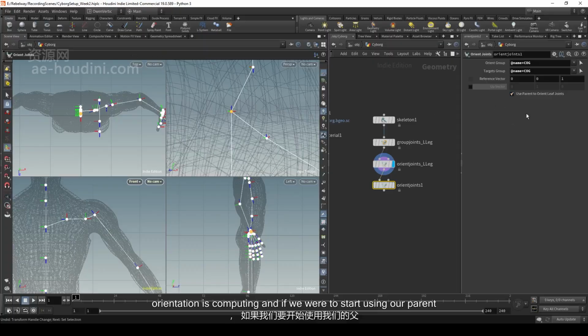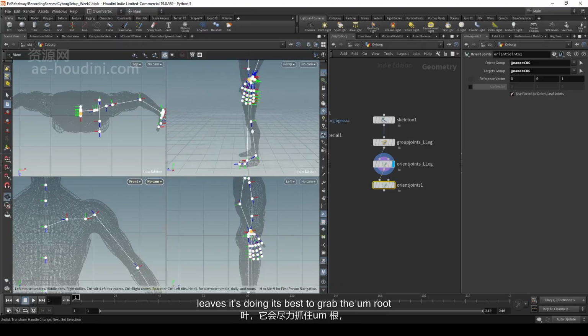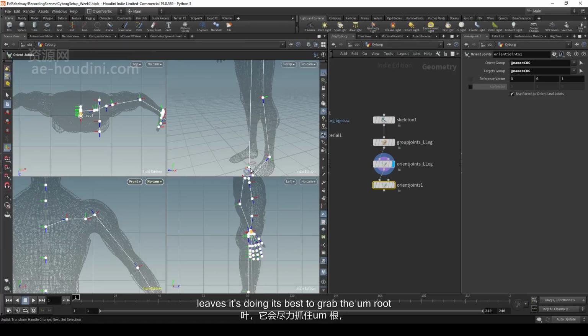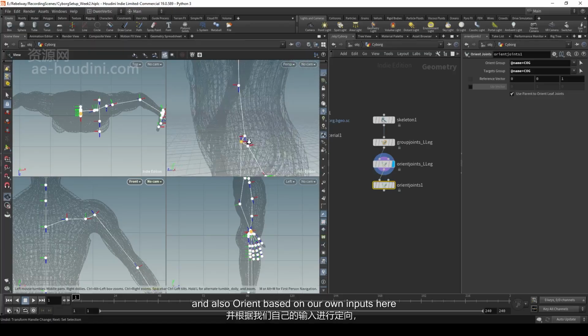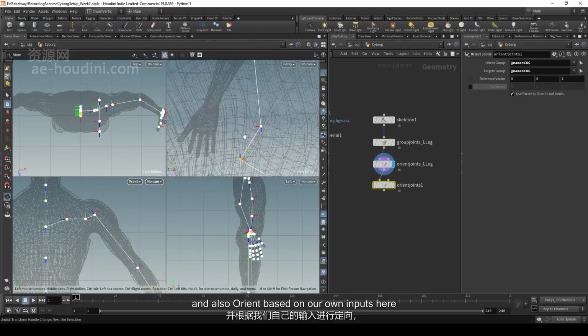And if we were to start using our parent leaves, it's doing its best to grab the root and also orient based on our own inputs here.